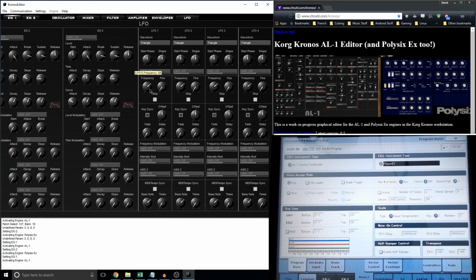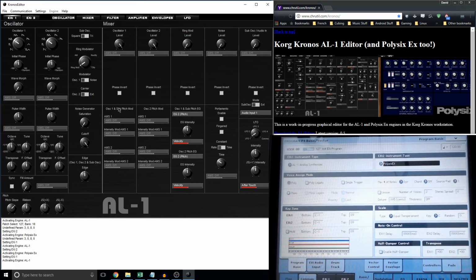That hasn't been implemented. I really, really hope that Krister continues to do software development for this, because they've done such a fantastic job. I can't promote this enough. This is going to become my primary editor when it comes to the AL1 engine, which I happen to program in quite frequently. So let me show you how easy it is if we're building a sound.